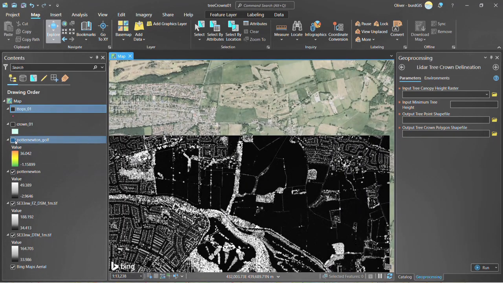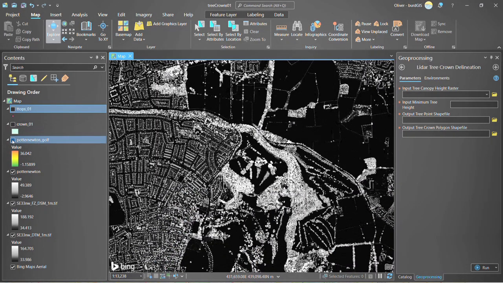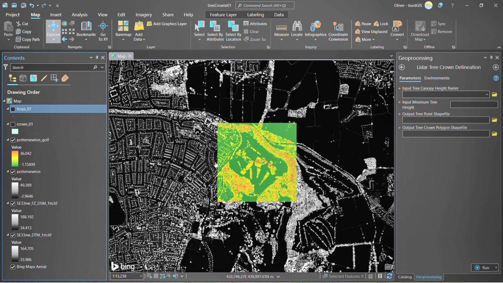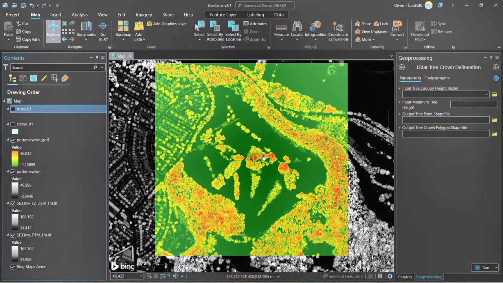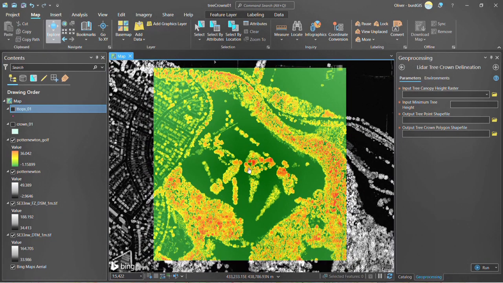The next thing that I did with mine was just go for a smaller area. I clipped it just for processing, cut down on processing times, play around with a few settings, see how things worked and what was giving me a good output. I always recommend you do work on a smaller data set rather than going for the whole hog immediately, because processing time may sap your soul.